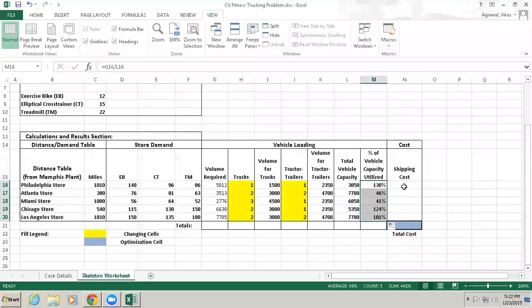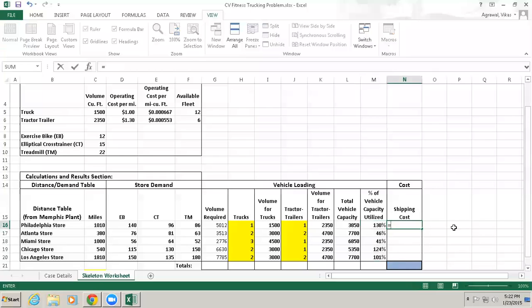Here. Let's find the shipping cost. So shipping cost depends on number of trucks, not the volume, times miles times cost. Number of trucks times the miles we're going to use, times D5.